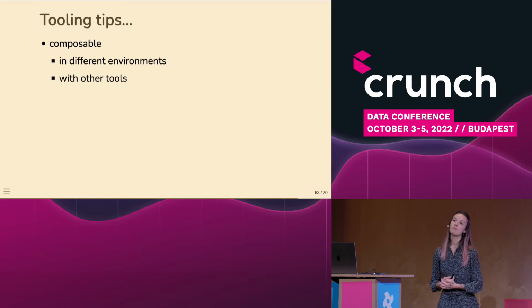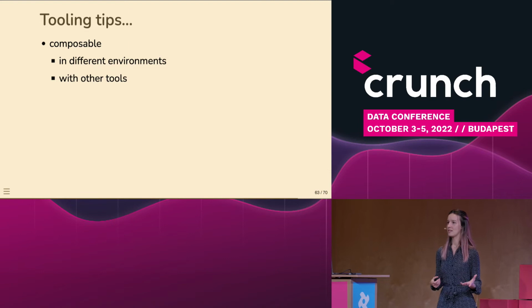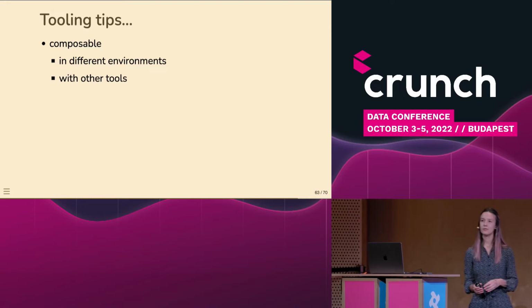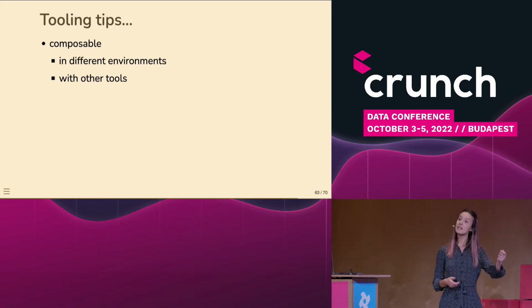You also might want to think about looking for tools that are composable. So you want to have tools that are working in different environments. I showed you Vetiver will work in a local environment. It'll work in RStudio Connect. It'll work in a variety of public clouds. And we also want this to work well with other tools. So if we have different open source tools that are out there, we want this to be composable to put these pieces together. I think a good example of this is Pandas and scikit-learn do this amazingly.